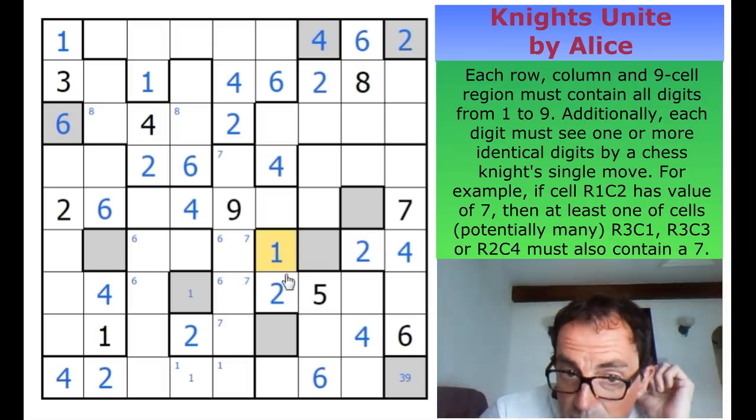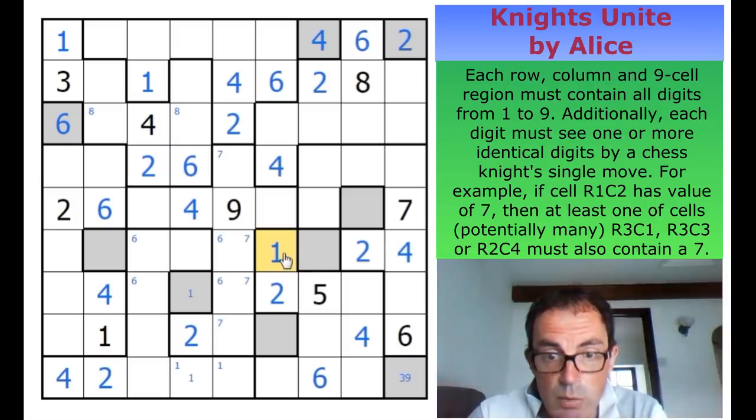So what if anything... Oh, I tell you what this one does that's really nice. It rules a 1 out from that square, and believe it or not, that's important for the T region again, because now I can't put 1s in those 2 squares, so there must be a 1 in one of these 3 squares, and that one sees that, so this has got to be a 1. This is not a 1 now. Oh, which is a bit annoying, because that was looking for somewhere to put a 1. So these ones complement each other.